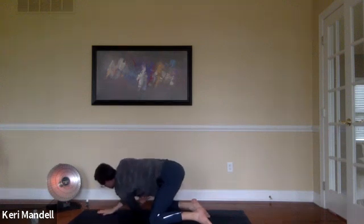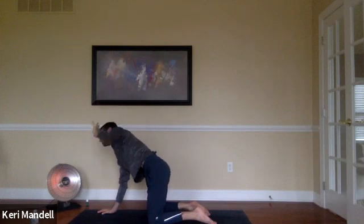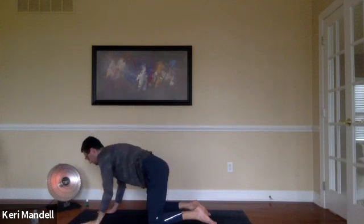Exhale, slowly bring yourself back, ground down through your right palm. Inhale, re-extend your left fingertips overhead. And as you breathe, start to bring some circular movements in towards your left wrist. One direction and then the other as you take another breath in. Exhale, release back down, tabletop position.